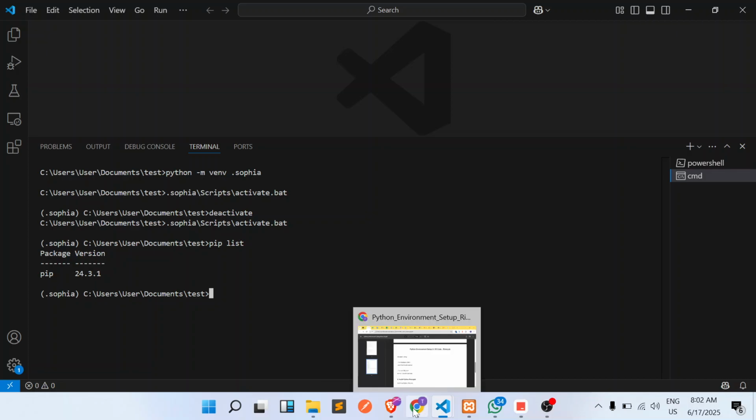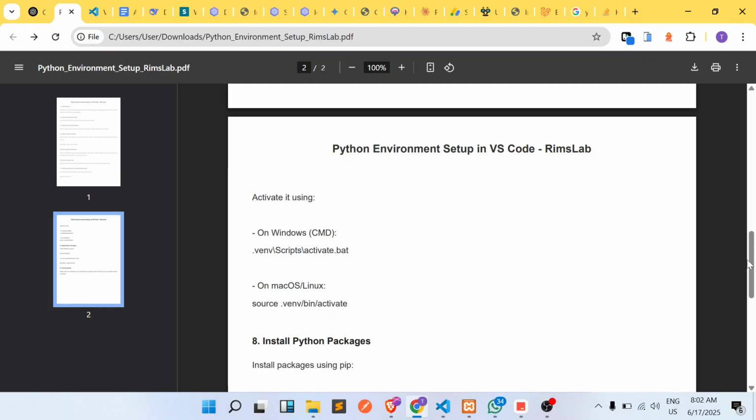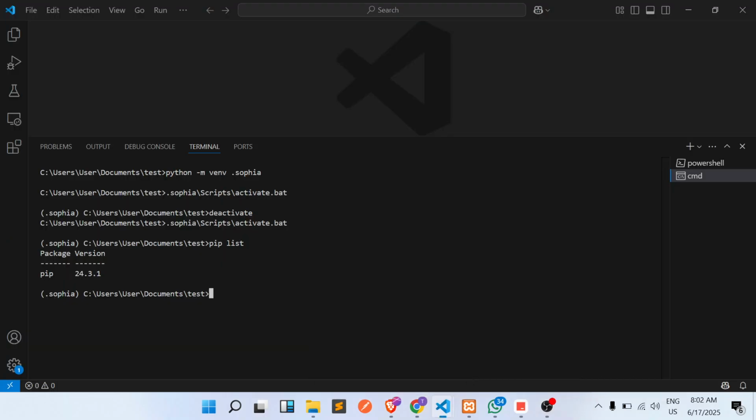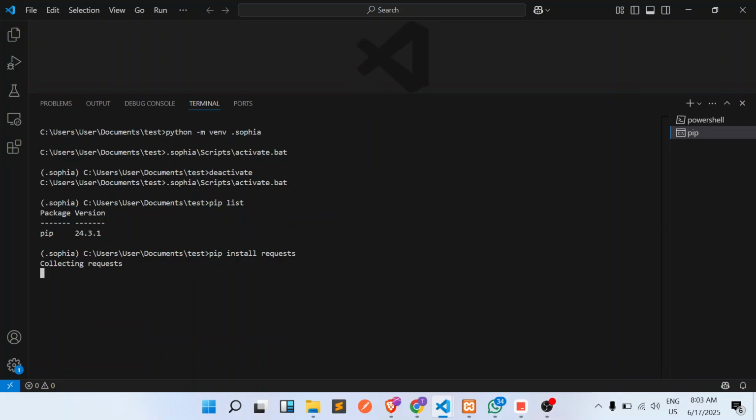So let's go back to our cheat sheet and see a few things that we can do. Now we can install some stuff into our environment. Let's install requests. I'll simply copy that request. We have to install this request into our environment right now. So if I go here and paste request right here and then press enter, it is going to download it online and put it into our project directory for us. That is exactly what it's going to do. As you can see, it has already started. You can see collecting requests, and then depending on how fast your network is, it's going to download everything and just install it into your environment for you.